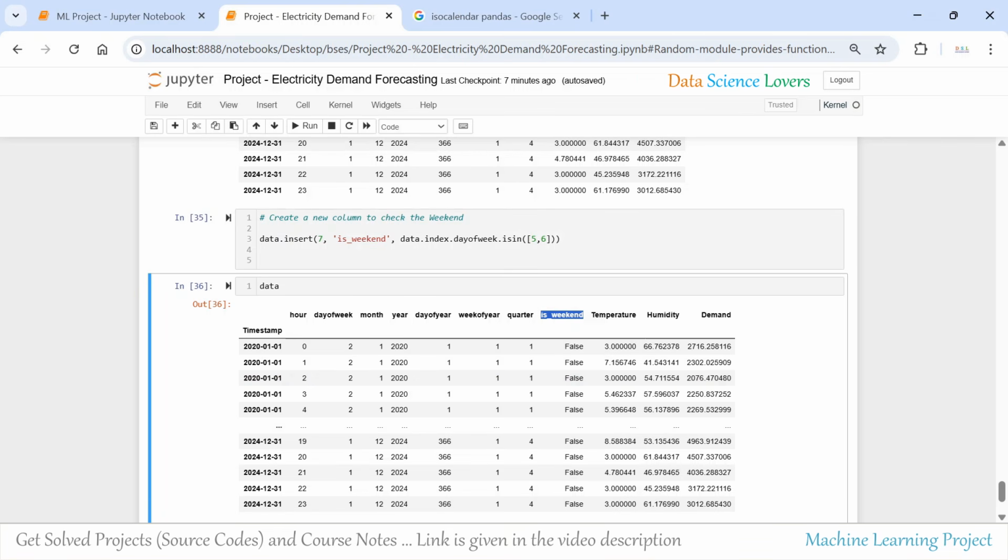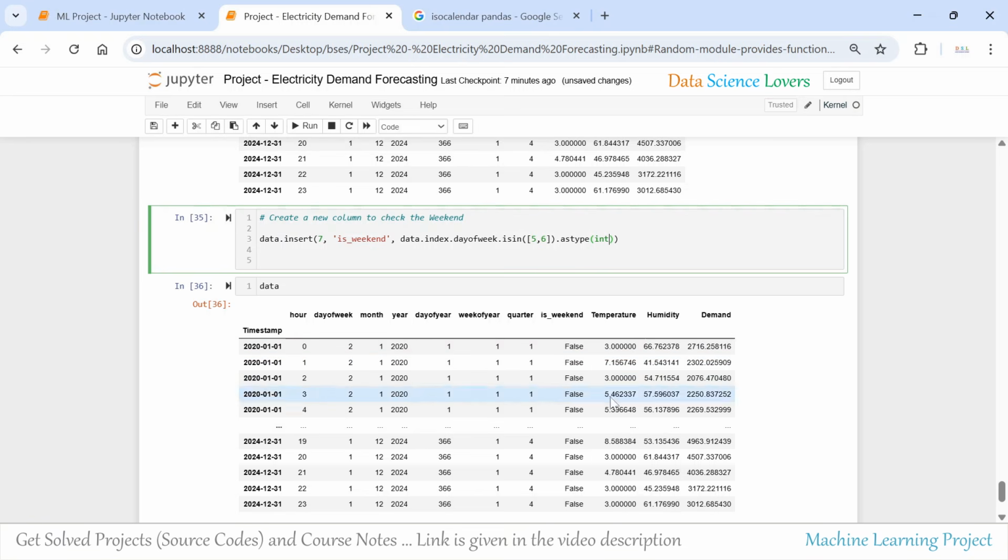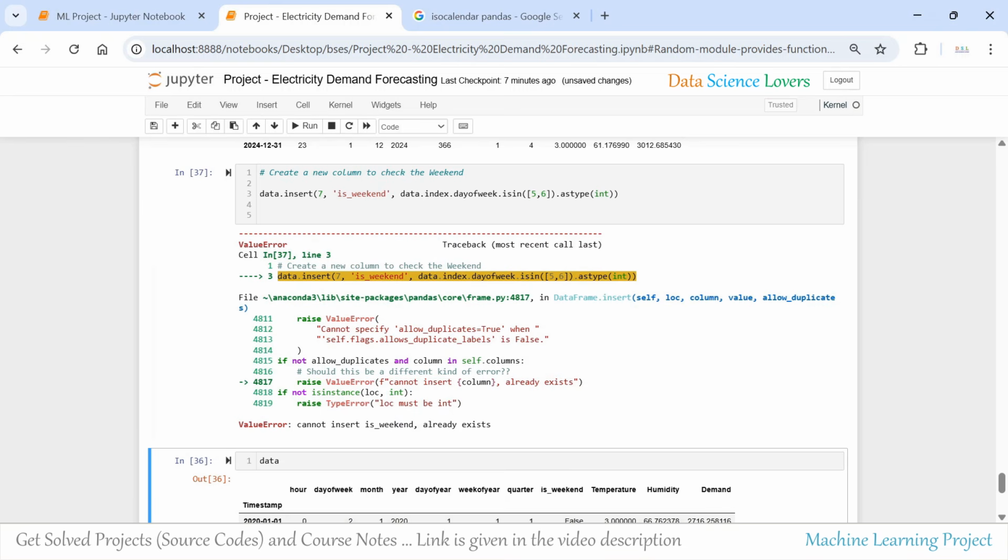One method to change the data type of this column was that we can insert astype function here like this. It will automatically give the result in the integer format only, but when we will run this now, it will show error because at index number 7 this column has been already created, so now we can't use this function.